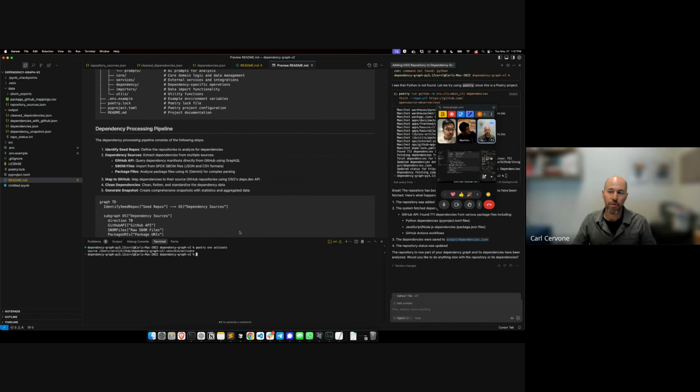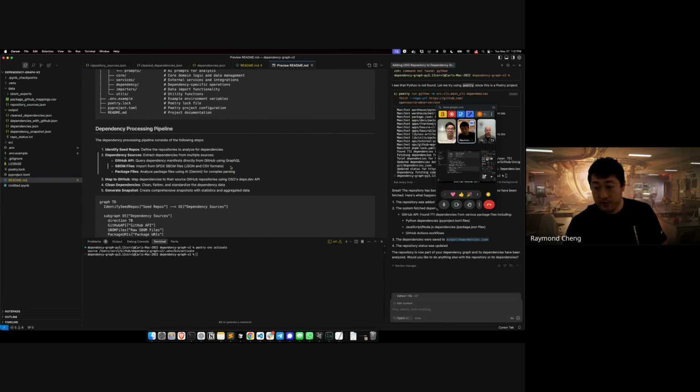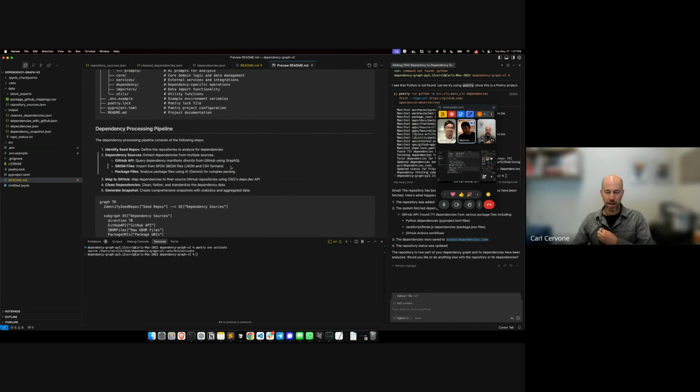Yeah. So with all things, you have the option of giving it package files. If there was a Foundry file or something, you could pass that. It will first try for everything to get it from the API. If the API times out or it fails, then you have the option of manually providing an SBOM. Cool. Yeah, seems reasonable.